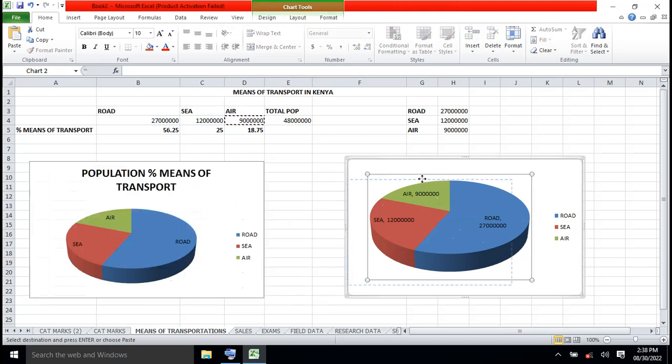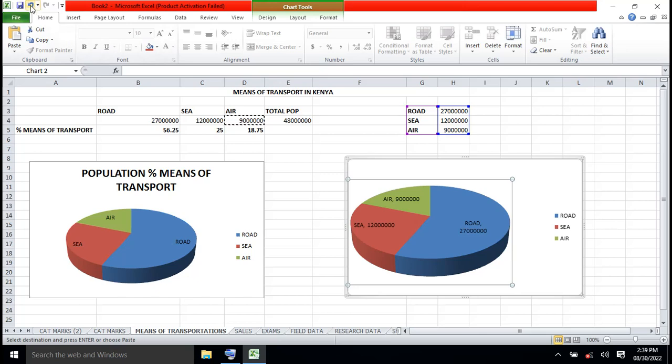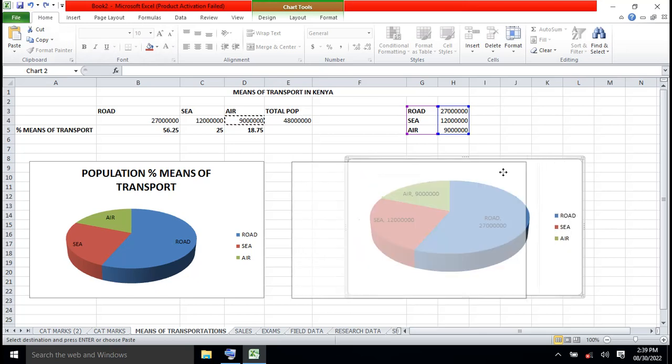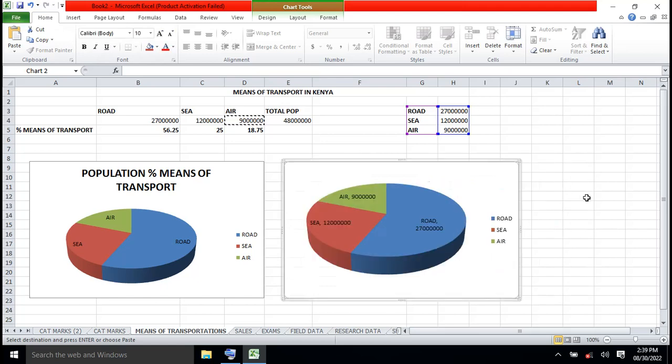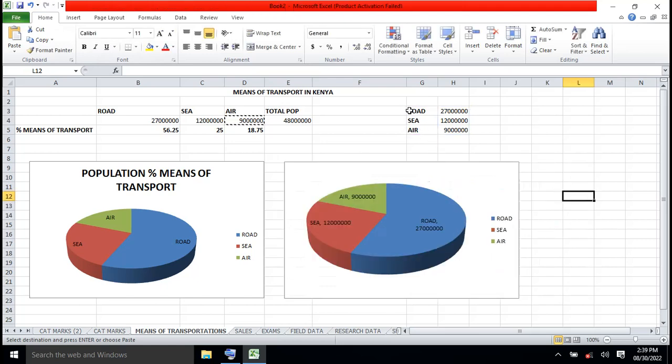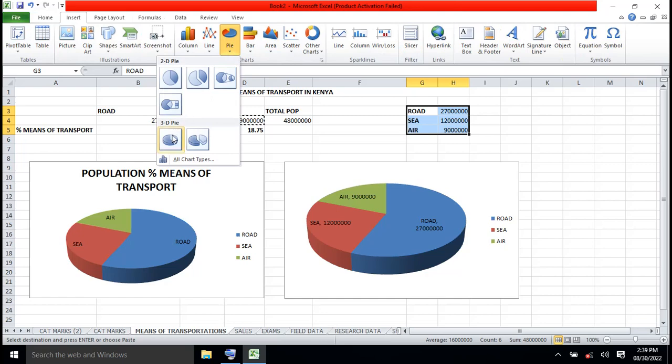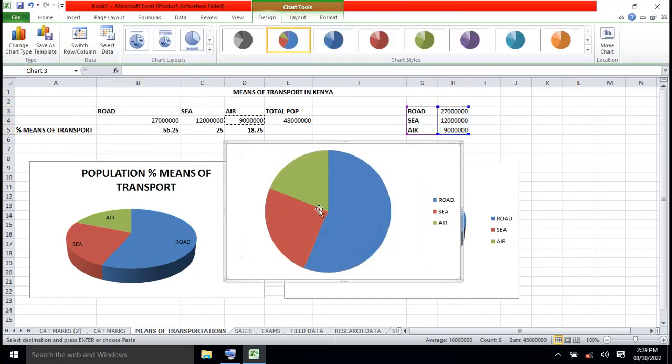Now we can push this one a little bit to the side there. Sorry, undo that. We push this one a little bit here, and we can add a third one. We just highlight this data. Let's add a third pie chart. So we go to insert, pie chart. We can get the 2D pie chart, and this is the difference between the 2D and 3D.